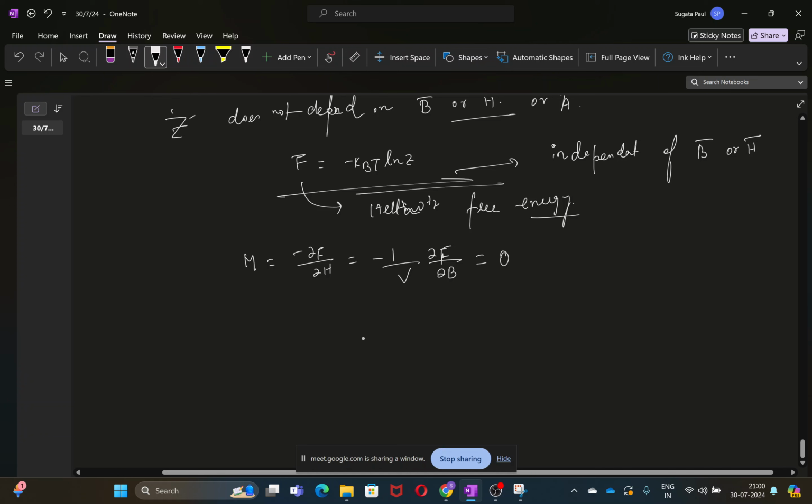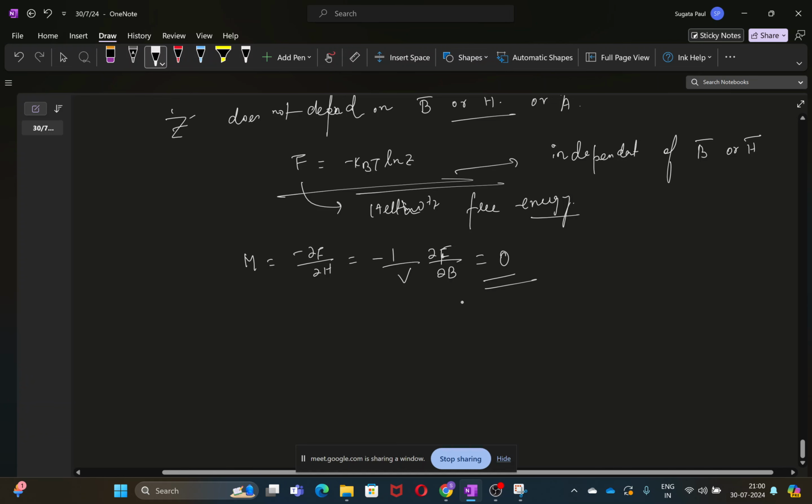So this is what was that? Bohr-van Leeuwen theory. This Bohr-van Leeuwen theory tells you, and it is also proven from the theory assumptions, that by the classical idea, if you go for a classical object, the magnetization will always come as 0.